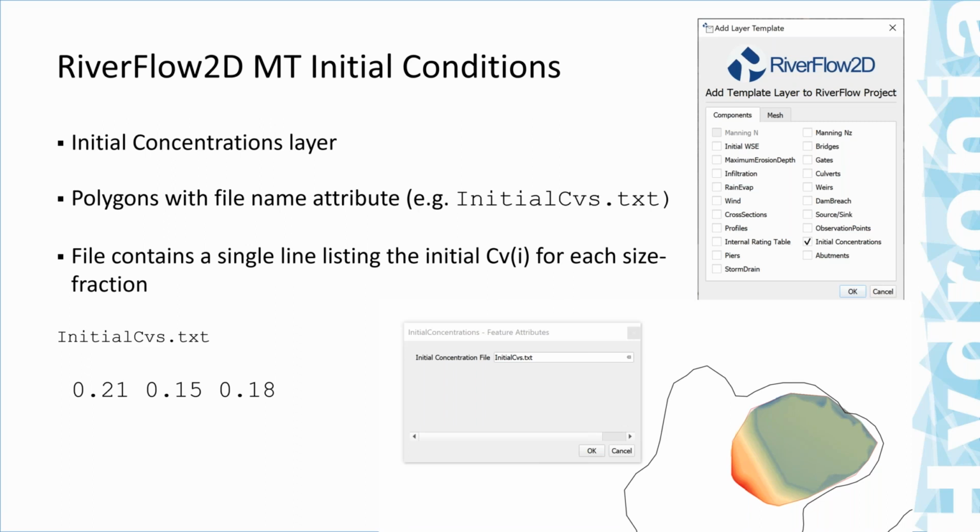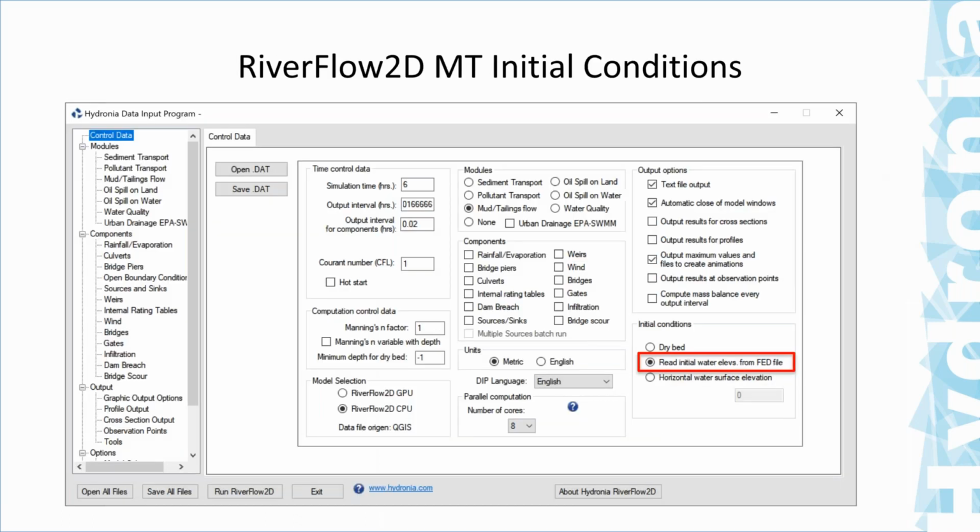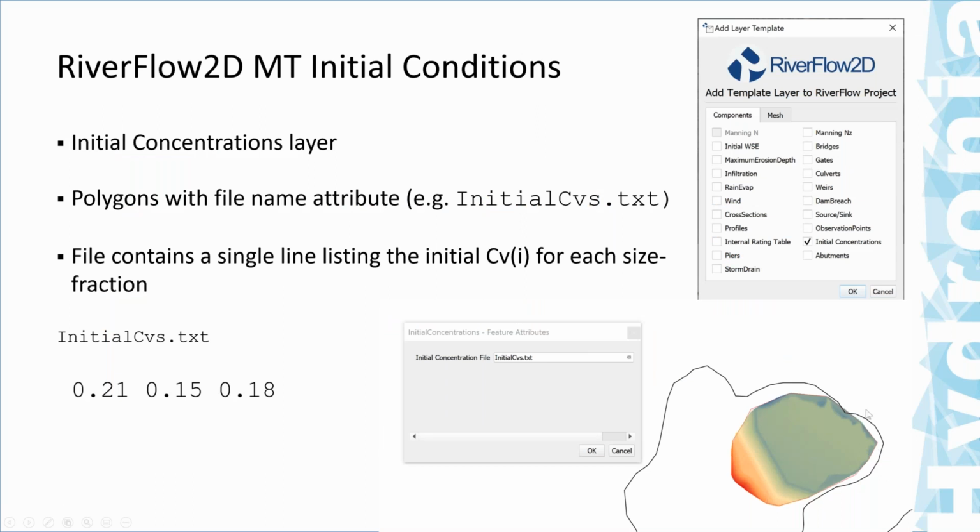You don't need to provide that if you don't want, because if you don't provide these initial concentrations, the model will use the initial concentrations that you have defined for the rest of the area that I will show you in a minute. You also need to remember that to set the initial concentration from the raster, by the way, this is a raster that represents the deposit, the initial deposit of your tailings dam.